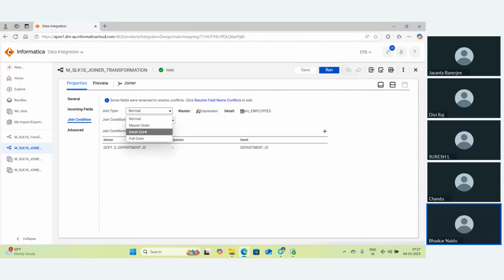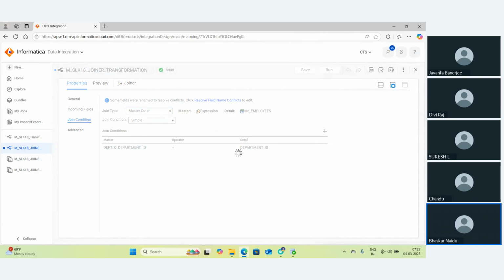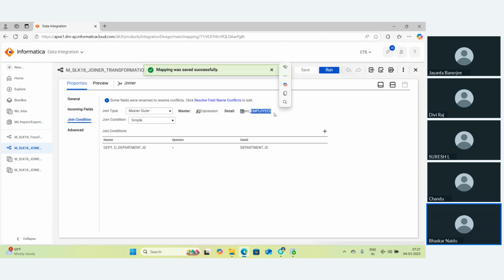Okay, so let's say master outer join. Master outer join gives matching data from both the tables and non-matching data from the detail table. What is the table which we are using as detail here? Employees table, right? Detail is employees. So all the data from employees will be coming, and only matching data will be coming from the department table.